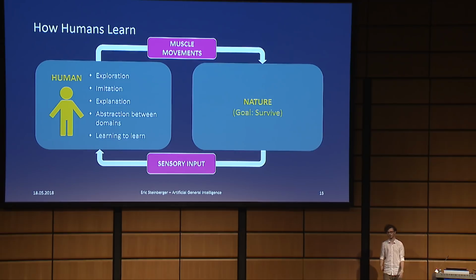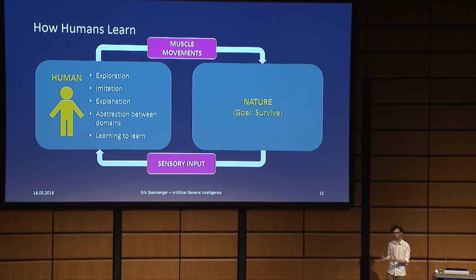Humans have various different ways to learn, and that leads me to where I want to get with this talk. What we do is, we always have the same outputs. We have muscle movements. Everything I do right now is nothing but a muscle movement, even my speech. You play chess, well, you move your hand, there's nothing else. You always get the same sensory input format: your eyes, what you feel, what you smell, things like that. Always the same dimensionality, no matter what you do. The human brain is the black box that handles that.